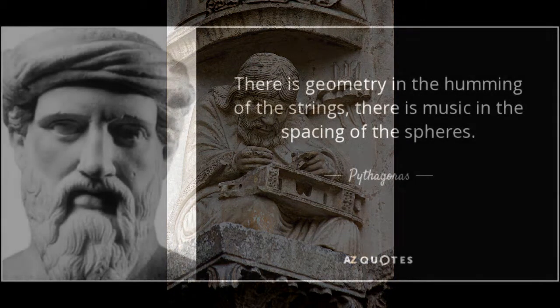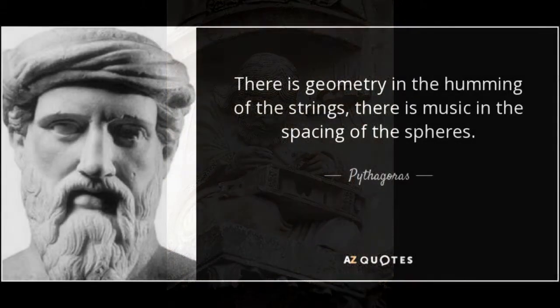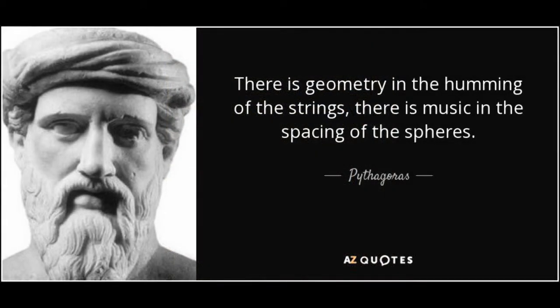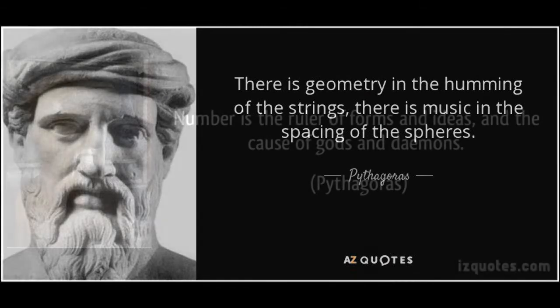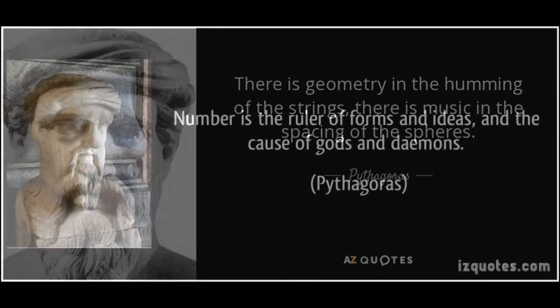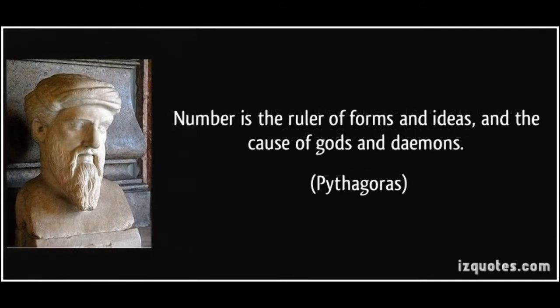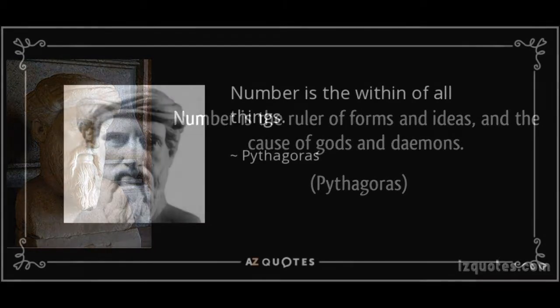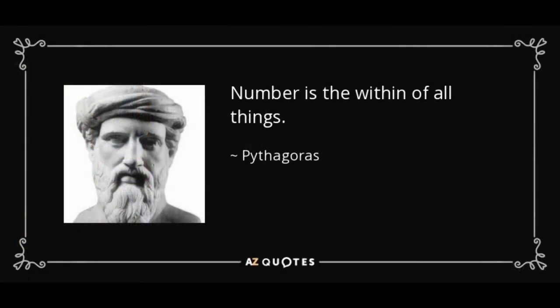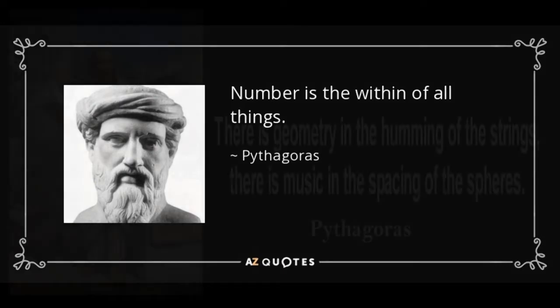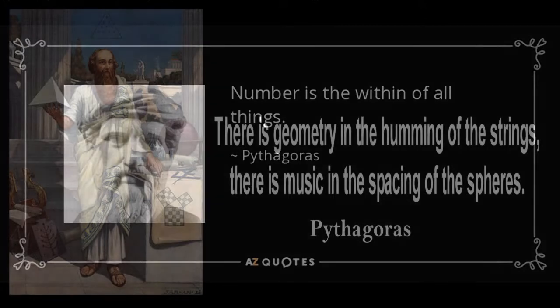There is geometry in the humming of the strings. There is music in the spacing of the spheres. Now, this concept is very important because there's a famous quote, not sure who said it, geometry is music frozen in time. And this concept of all is number, of harmony between various systems of measurement of length or area or volume, first, second and third dimension, how they connect to astronomical proportions, how they connect to musical proportions, and at the core of it, arithmetic.